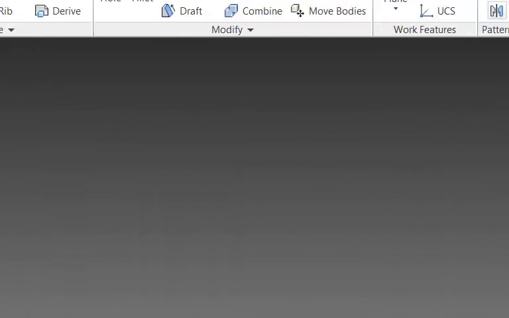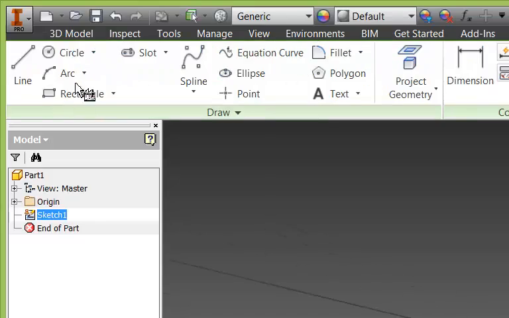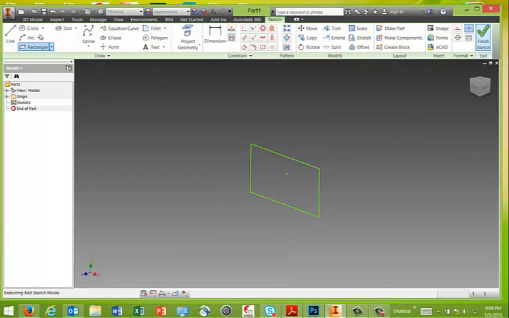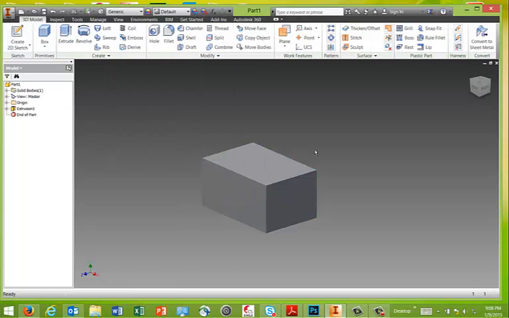We can't see anything right now until we create a part. Maybe I should create a part for you right now. Just a very quick demonstration of how easy it is to create your first part. I'm not explaining through all this right now. I'll explain it later on how to create a solid part.